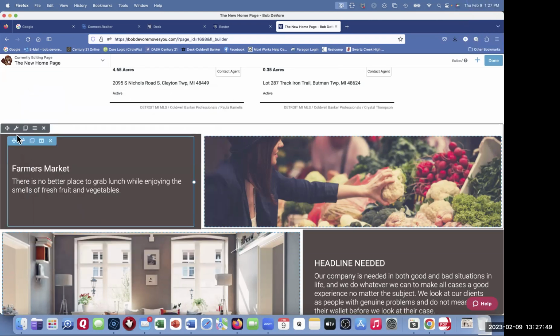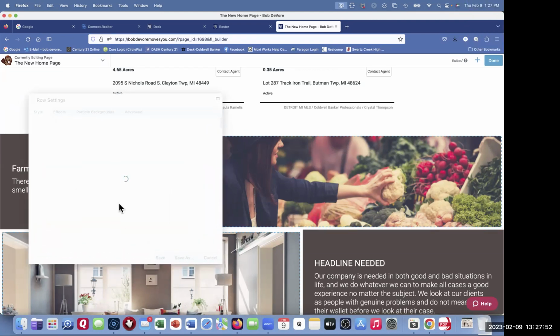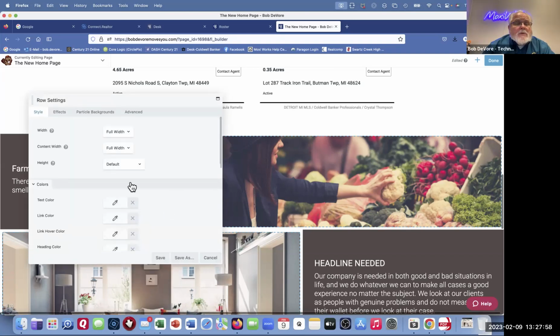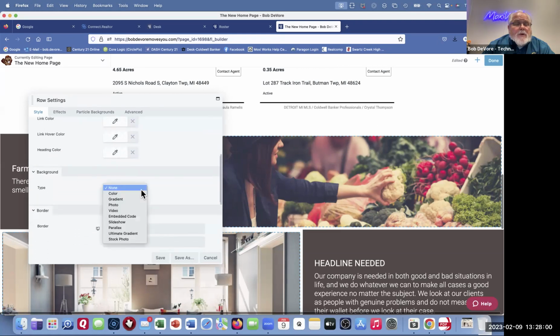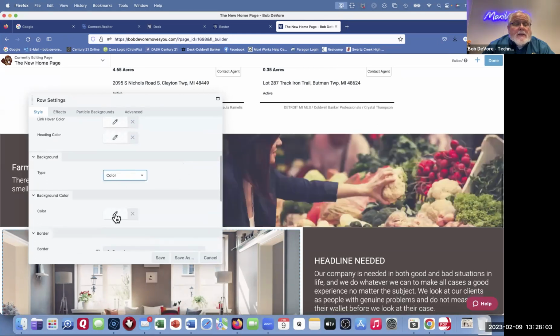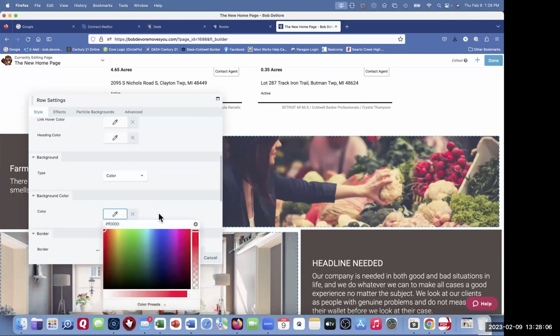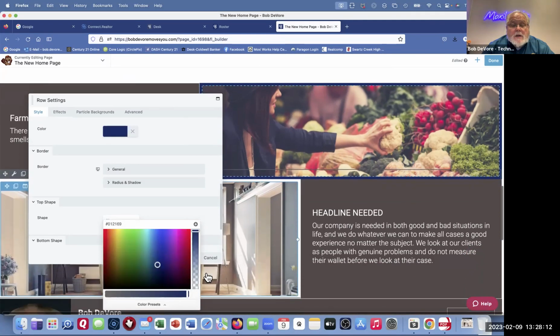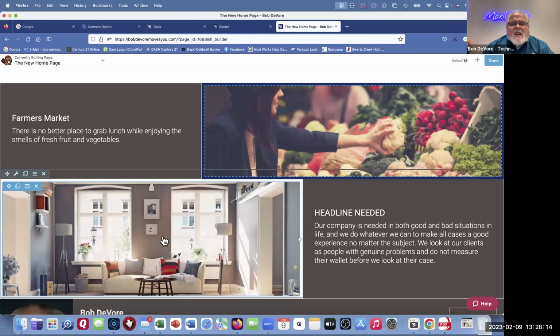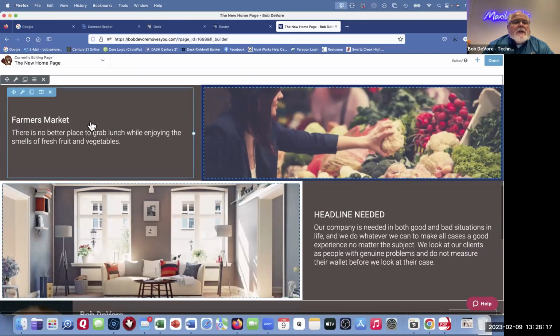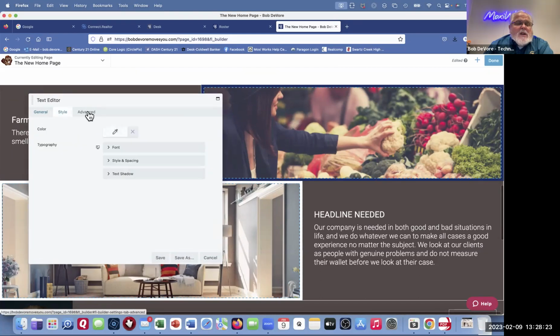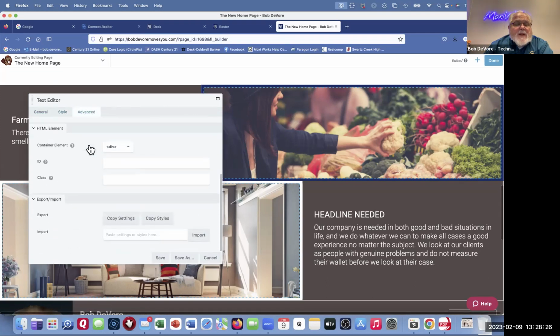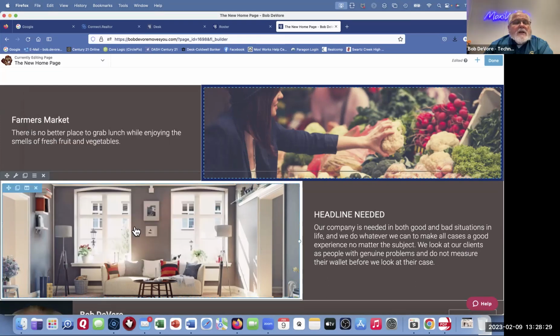Oop, wrong one. Come on, baby. There we go. So I come down to color, click on that. And then, let me do that. Did you get there? Notice it changed the color over there and it didn't over here. It's like, wait a minute, how come it did that? Can I change color here? No, there's no place for it. Well, that's just frustrating, isn't it?